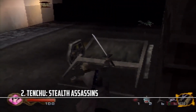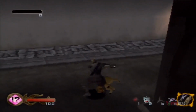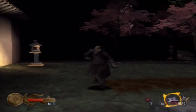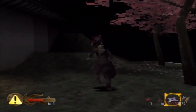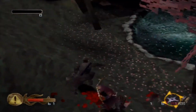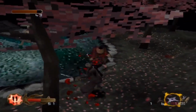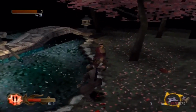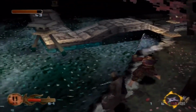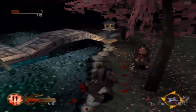Tenchu is one of the first ninja games to use stealth as a dominant characteristic of the gameplay. Besides this element, the game includes amazing renderings of Japanese mythology, including eerie sceneries of feudal cities and elements of historical fantasy. There are two playable characters, Rikimaru and Ayame, and while their stories differ, the levels and missions are the same. There are 10 levels with an increasing difficulty, and all the missions take place during the nighttime to compensate for PlayStation's graphical limitations in 1998. Tenchu received positive reviews, being held in high regard for its use of stealth instead of just fighting, making it a hard game to master, but very rewarding nonetheless.